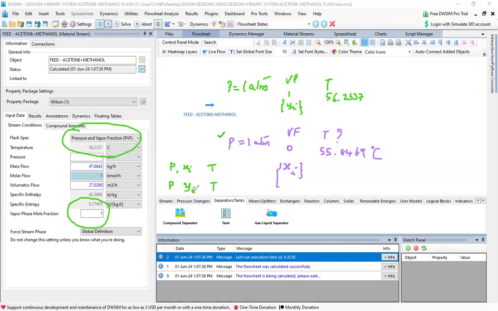Now I leave it to you. Is this temperature known as bubble point temperature or dew point temperature? I leave it to you. This is a very fundamental aspect. You should also understand it. While I am making videos, of course, I have at least 0.01% knowledge, but you also should find out. First of all, take DWSIM, solve it, get the result, and find it yourself. If you are able to find this temperature, then you can post a comment here.